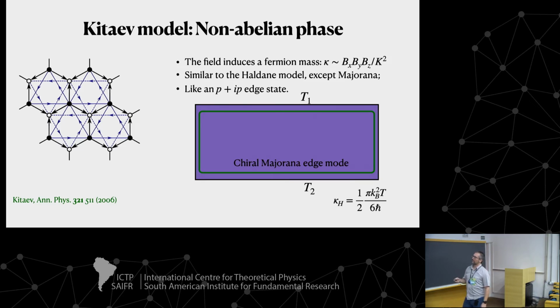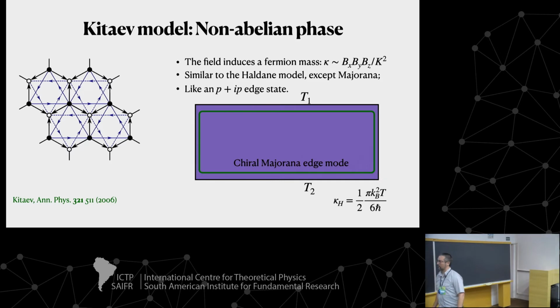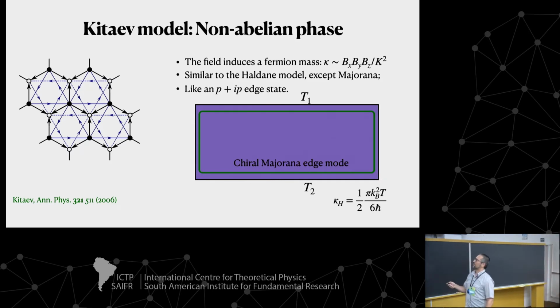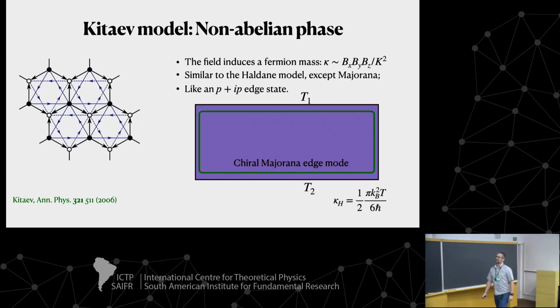So now, in the language of the Majorana fermions, you put in a second-neighbor hopping, but this is directional hopping indicated by these arrows here. So this is basically a topological insulator. So you really generate chiral Majorana edge modes in your system as soon as you turn on the field.